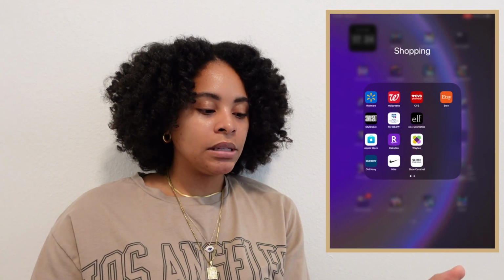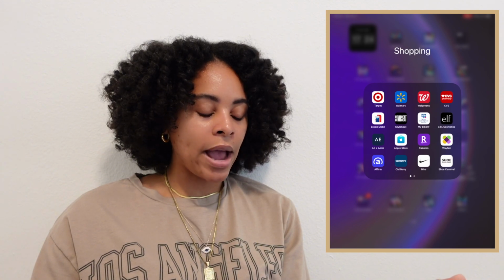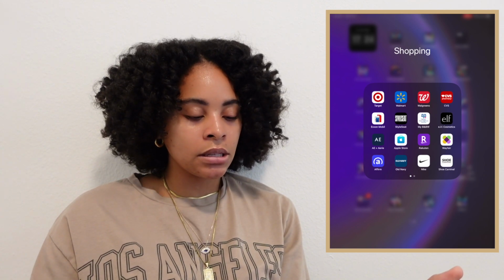Shopping. I know this is insane to have all this stuff in here, but I swear I only really use Rakuten to get cash back. Target, Walmart, and then Aerie or AE for jeans and underwear for me and my daughter.